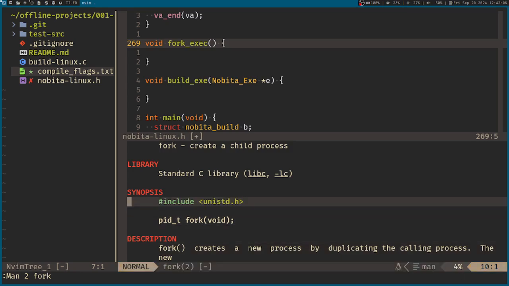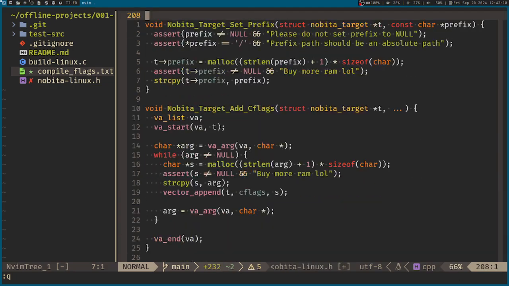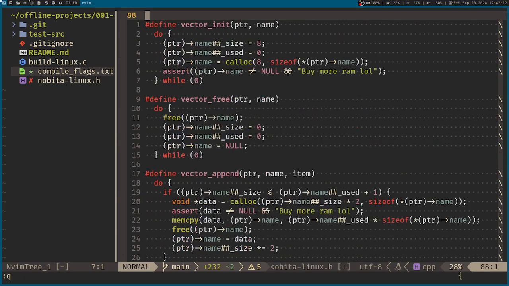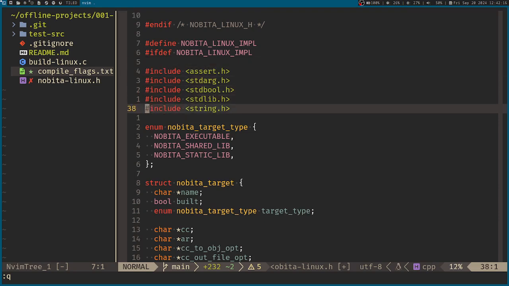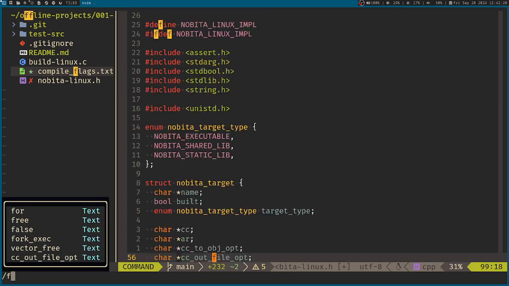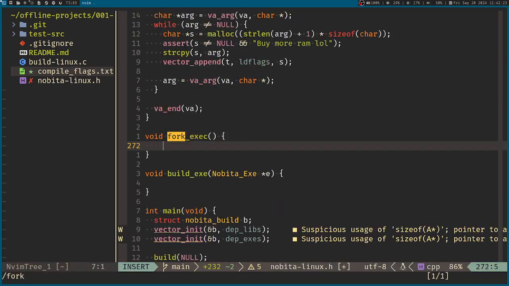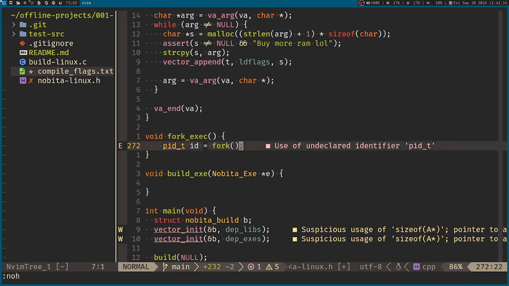And I need the Unix standard library. Add that here. And then where's fork exec? So we get a process ID from fork. But where does this come from?